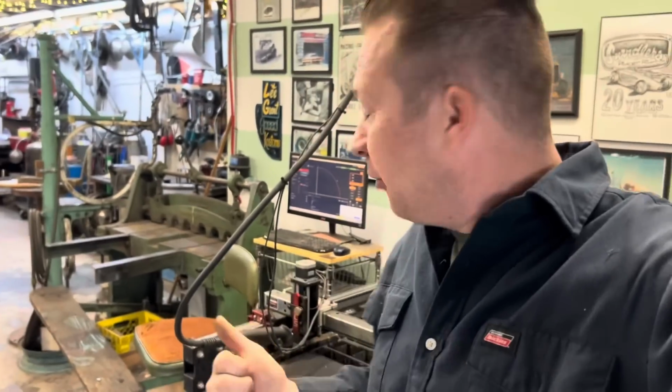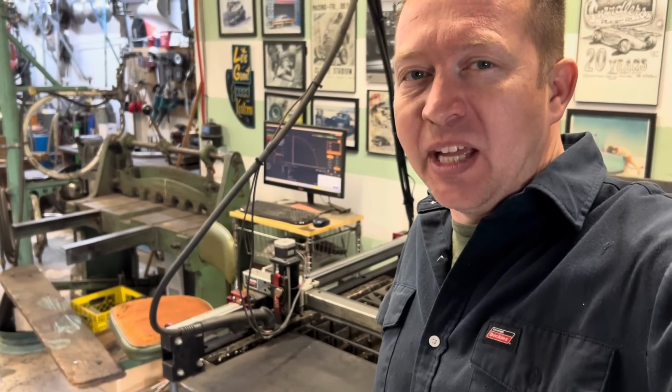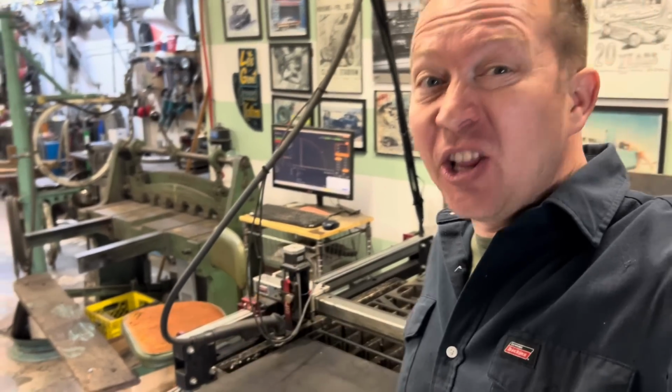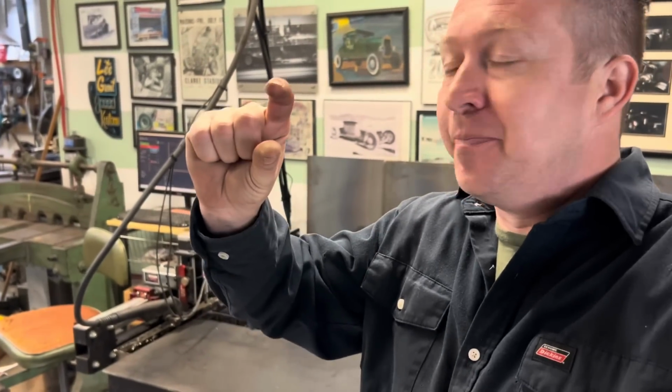So I want this to be 1 inch thick so that our 7/8 tubing sits nice and flat against it. Unfortunately, my plasma cutter is not capable of cutting up to 1 inch thick metal. And I also don't have 1 inch thick plate here, but I've got lots of 1/4 inch. And if you take 4 1/4 inch pieces and stack them up, believe it or not, that makes 1 inch.